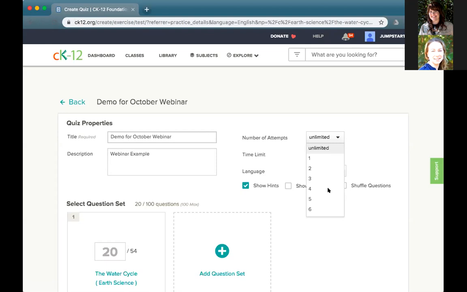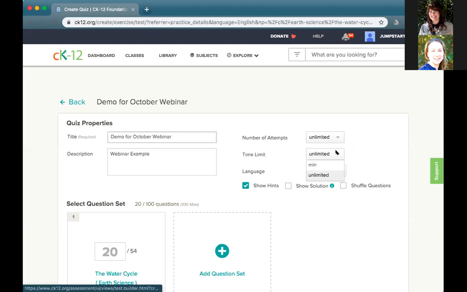If there is a glitch, you can always dismiss an attempt before a due date, so it's not going to mess up a student if you assign that quiz to them. But just remember that this is an option for you, and each time you access and start and work your way through that, that counts as an attempt in our system.